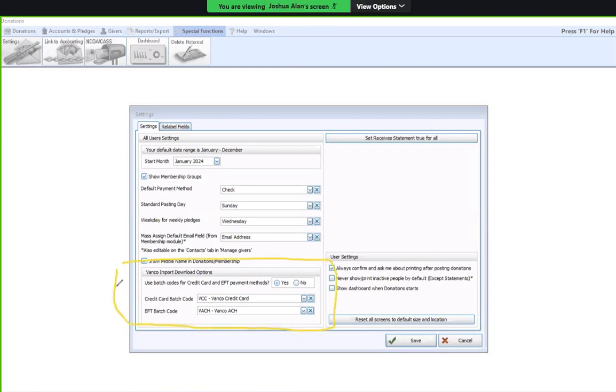So here, it allows you to set up and create and link batch codes that Vanco will recognize that will keep or separate your credit card Vanco batches from your ACH transactions, okay? We strongly recommend this.